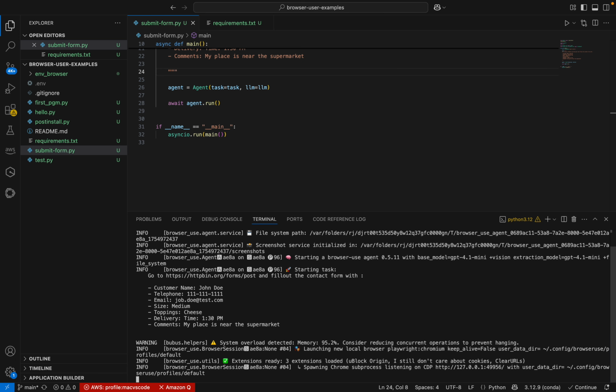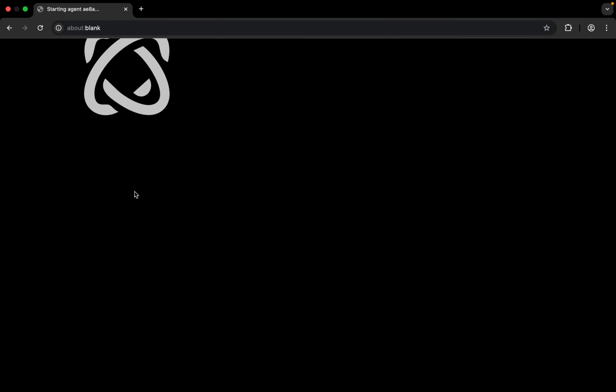Okay, so the execution is in progress. It is taking the data. So it is automatically opening a browser. Okay, so it's taking some time.